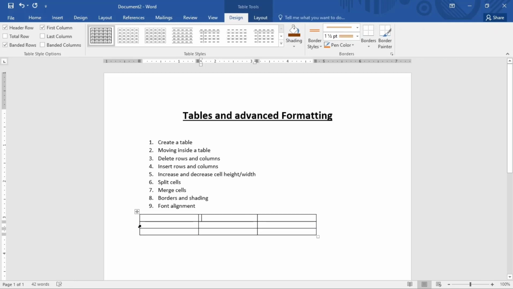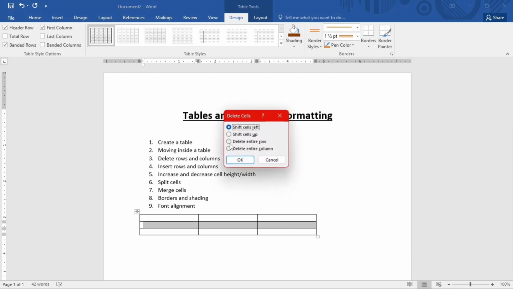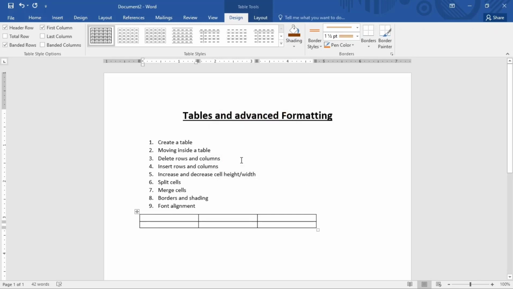The same thing, just come here, select this. Okay, I'm going to highlight it. How I highlighted it, I left clicked and drag, then I right click, delete cells. Now this will pop up, which they are trying to get which you want to delete. So I want to delete the row. Deleting the entire row does not mean deleting everything, but the one I actually selected, then I hit OK and it has deleted it. So that is how we can delete the rows and columns.